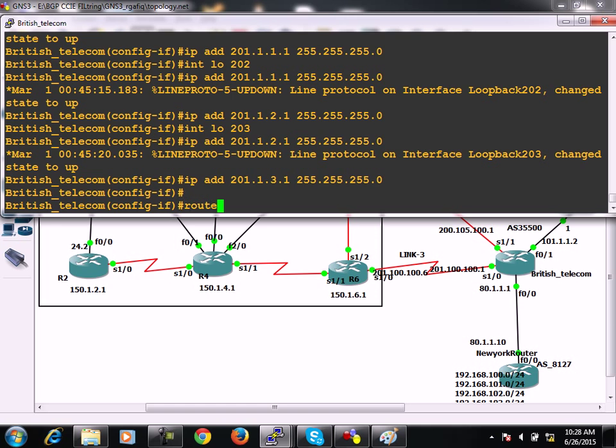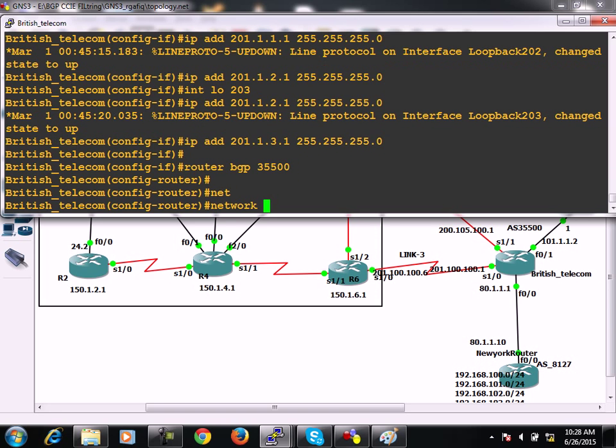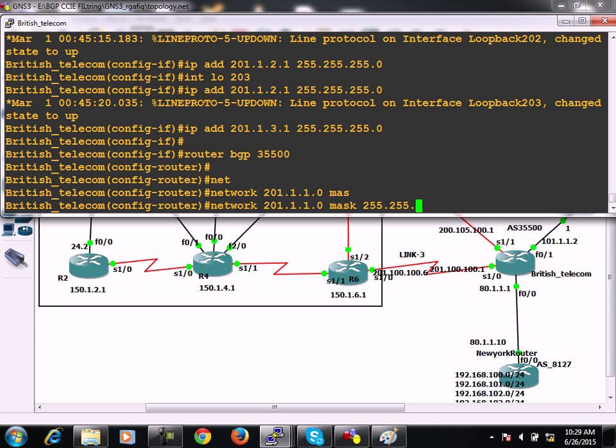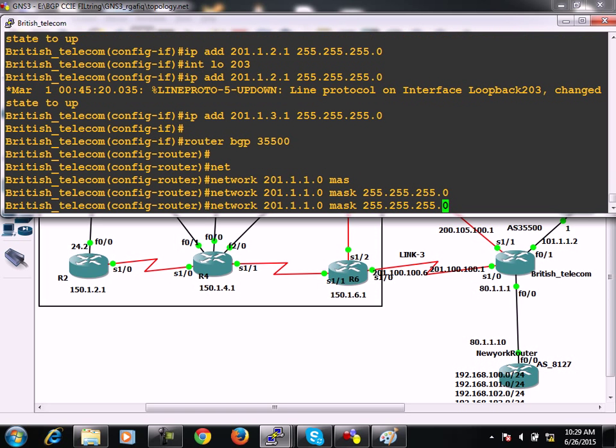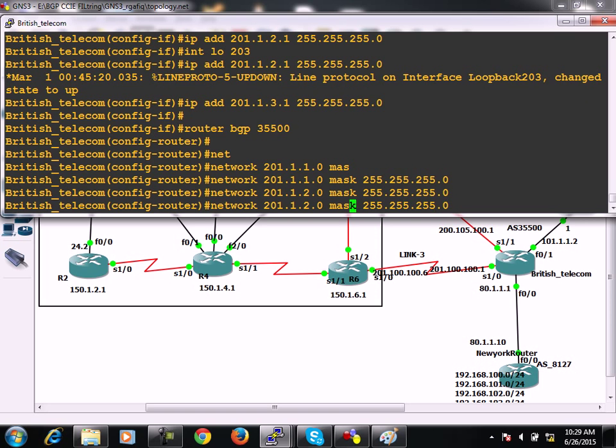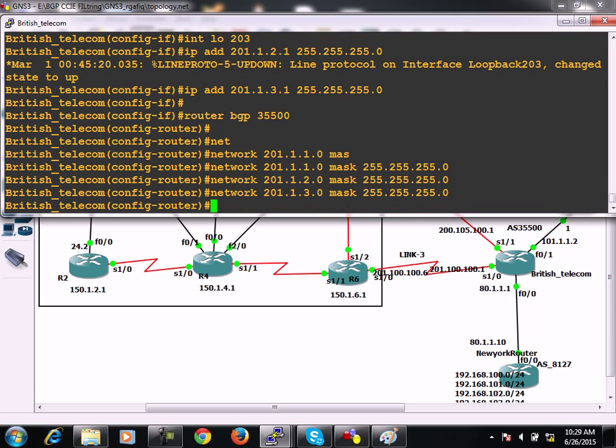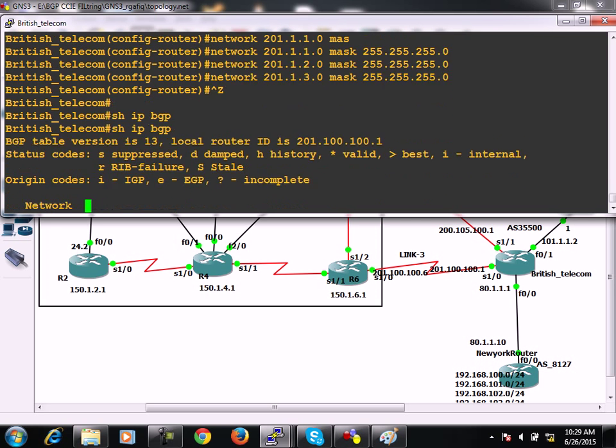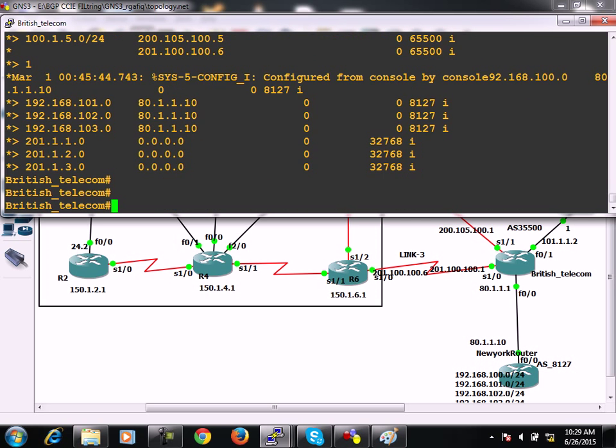Fine. Router BGP 35500, network 201.10. Show ip bgp. Check it out.